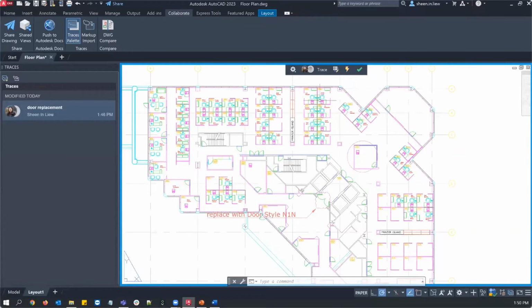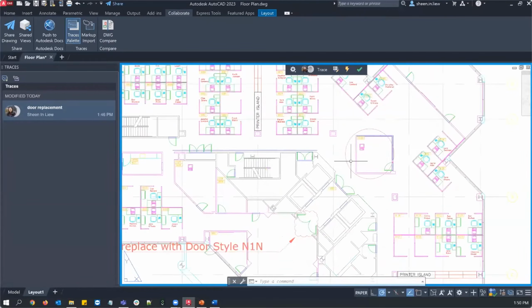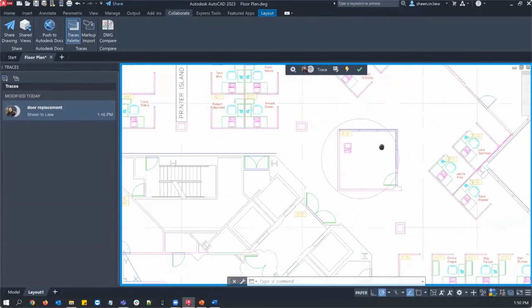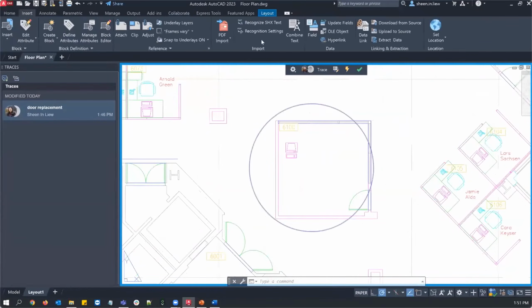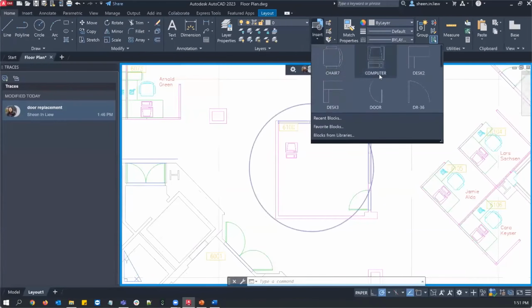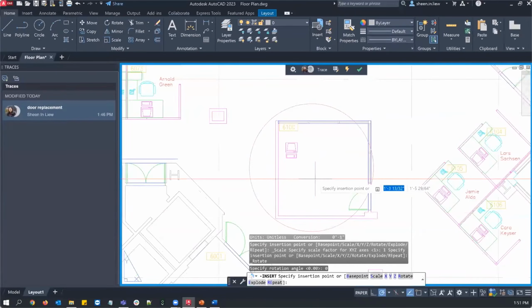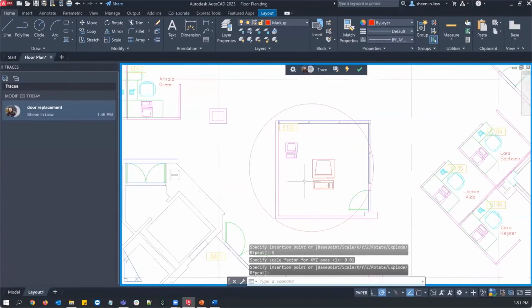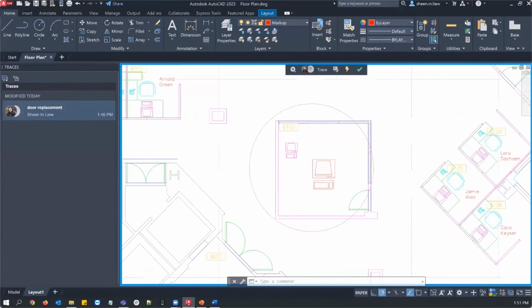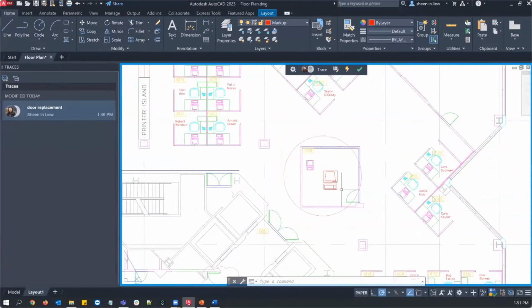And within the trace view mode, you will, I'm sorry, yeah, so this is the trace view mode. So just now, I inserted a new red circle right here to remind myself to insert a few more computer blocks. So what I'm going to do now is to insert a few blocks. I'm going to scale them because they're a bit too big. And here, I've inserted a PC block into the drawing area when the trace view mode is activated.